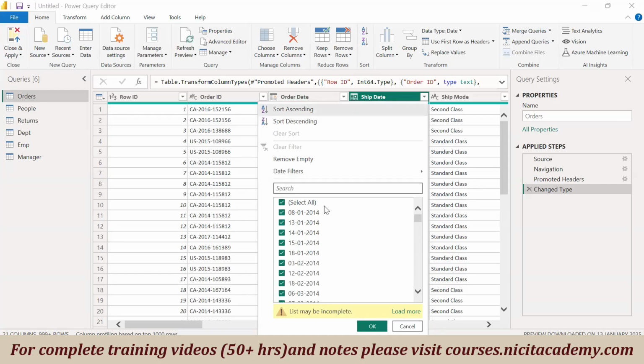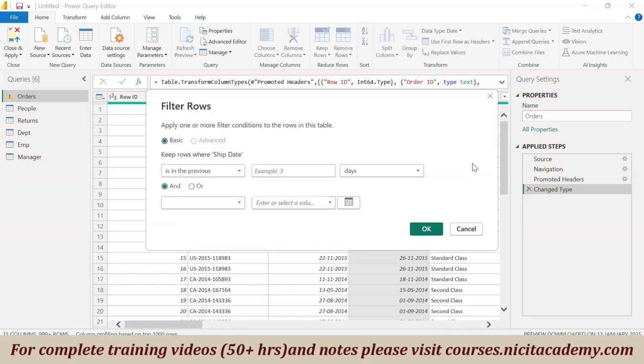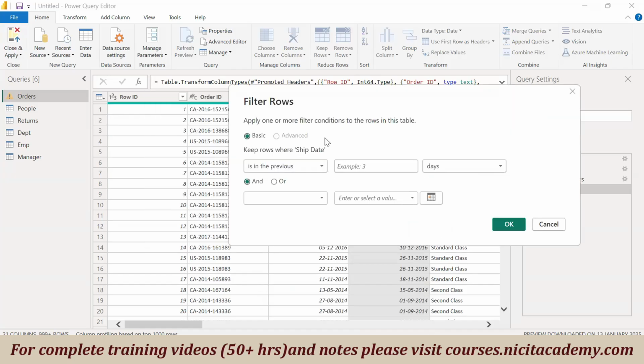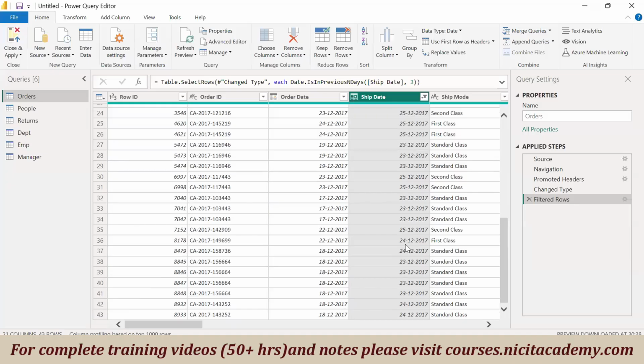Last 3 days means in the previous 3 days, so the option is in the previous. We'll click on this. In the previous, I'll write 3 days. So it is showing me the previous 3 days data. If today's date is 26, 25 would come, 24 would come. These are the only previous 3 days data it is showing me.